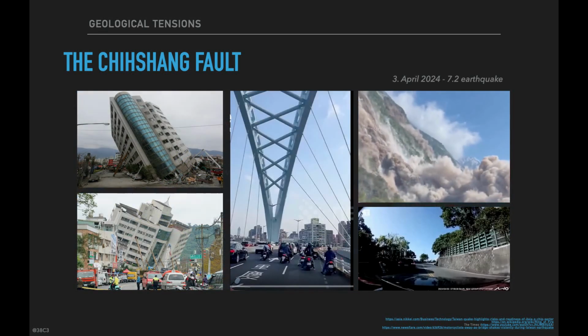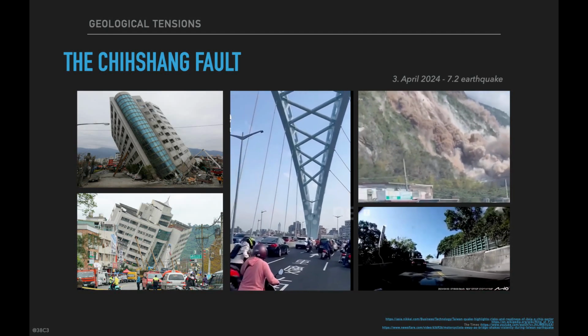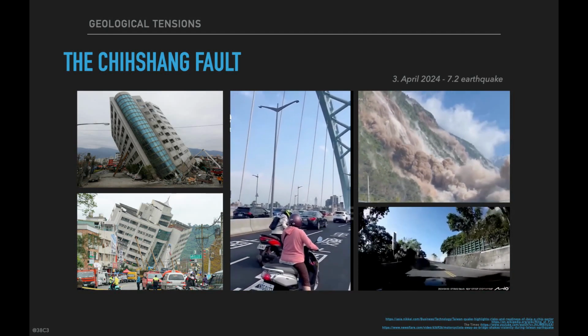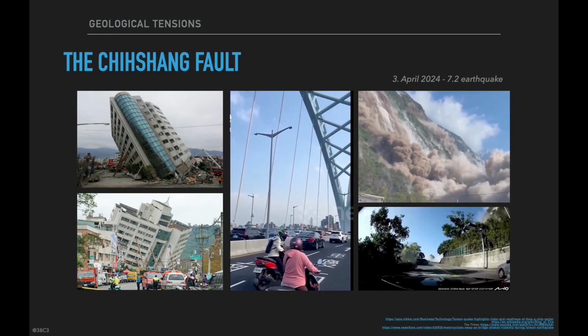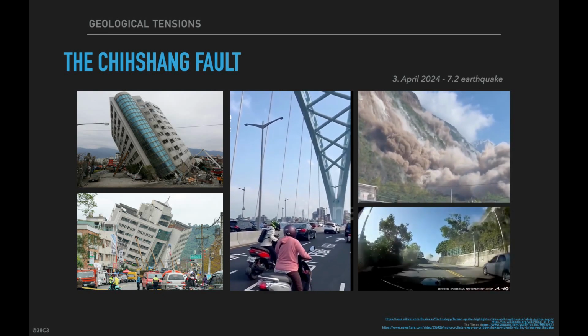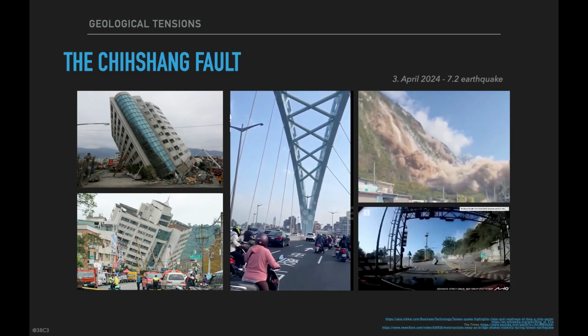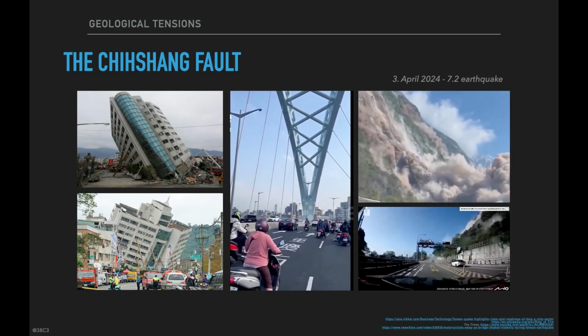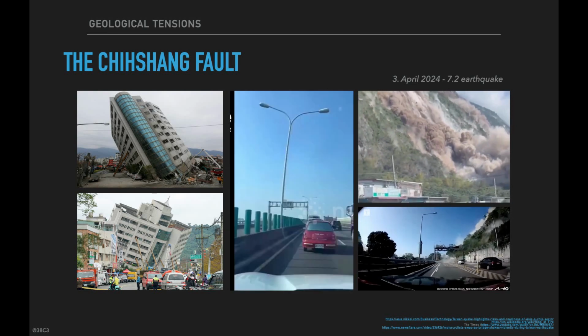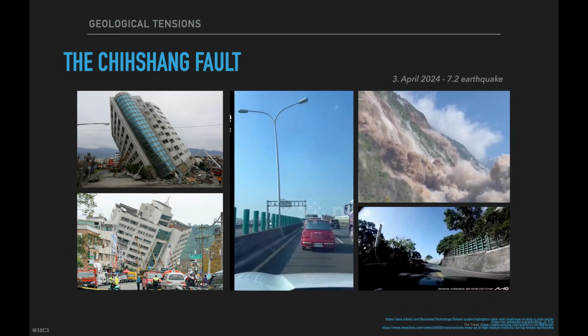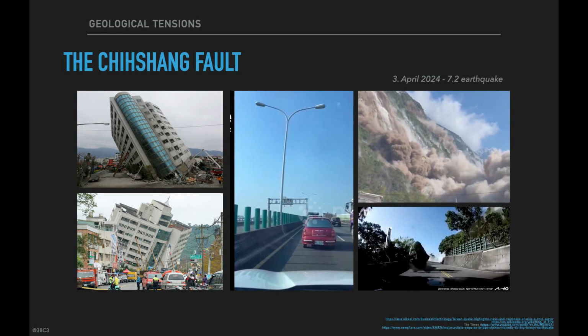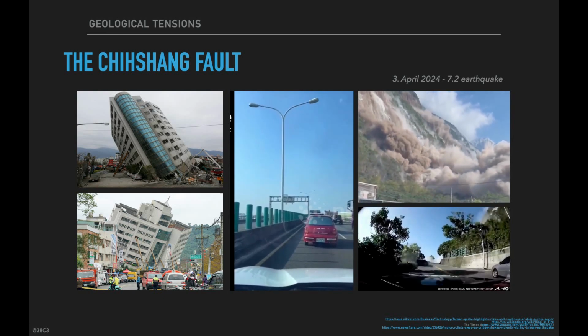But actually in April, there was one with a 7.2 magnitude, and you can see this was quite a shakeup. Right, and remember all the nanometers that I was talking about? This one was far away, the epicenter was far away from the production sites. TSMC had to shut down for 1 week and lost a couple of $1 billion, but they were able to ramp up the production in 1 week.